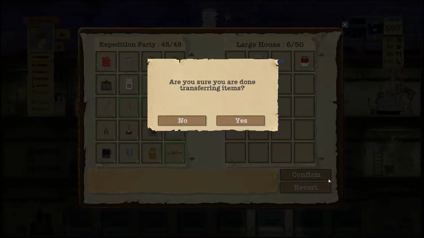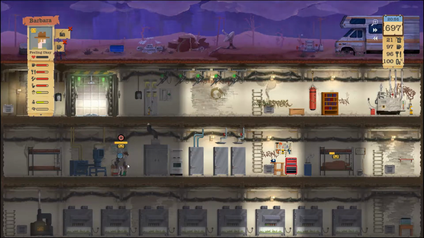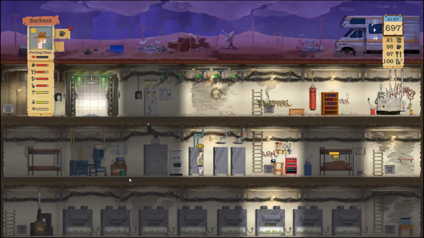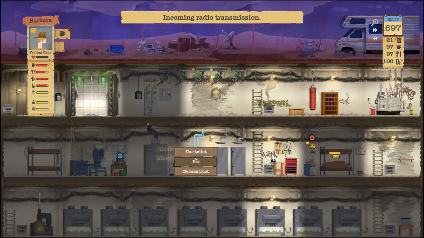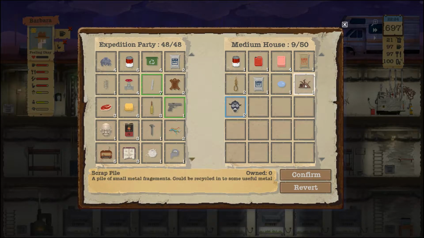Don't really need the baseball bat. I could use it for wood, but nah. What do you got? Search and location. Okay, all right. Now she's gonna go drink, then go ahead and use the toilet. Gonna manage her a little bit.